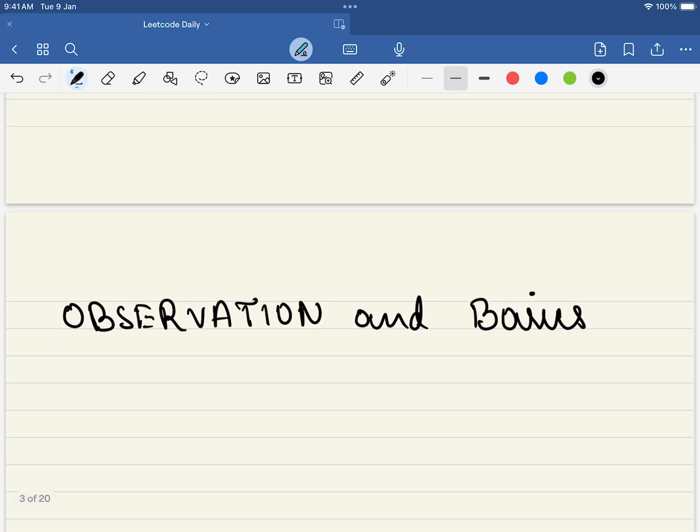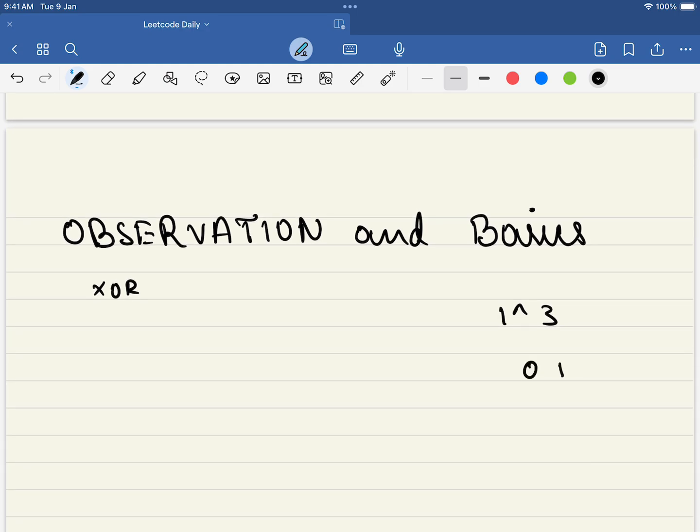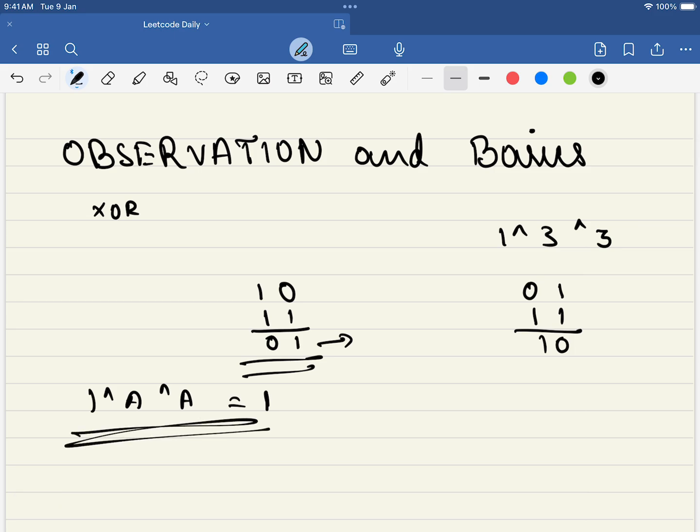Let's understand the observation and the basics. I hope you understood what XOR means. I want you to understand one more concept when it comes to XOR. Say for example, we XOR 1 with 3, so 0, 1 and 1, 1, this will be equal to 2. But now, let's again XOR this with 3. So you are actually arriving at the same number. So the key observation here is if you are XORing any number twice with the same number, that is X XOR K XOR K will always give you X. This is one critical step. If you have understood this concept better, now pause the video and go and try to solve the problem on your own.